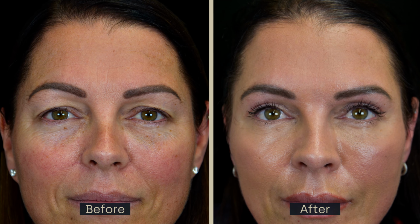If you have a look at this before and after, you can see that the eyelid shape afterwards has a youthful softness to it. We could have taken a few more millimeters of skin, sure, but that would have given her a lid that would look more hollow and even less attractive, or we could have taken some more fat or more muscle, but then we would have lost some of the youthful softness that for me is really important in creating an attractive result.